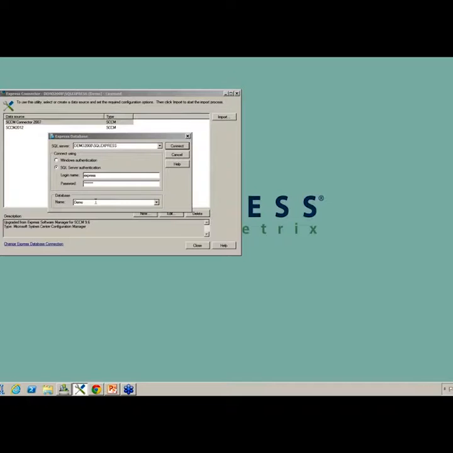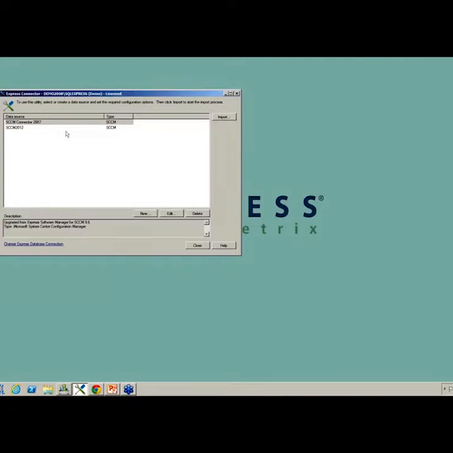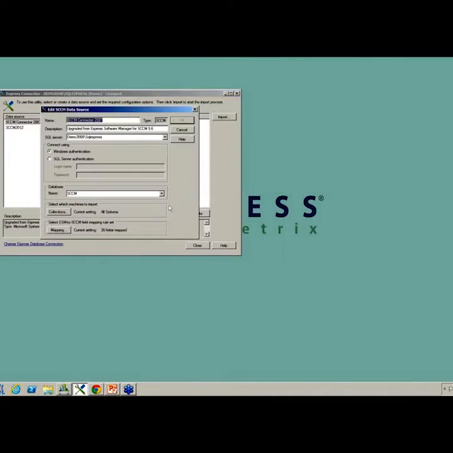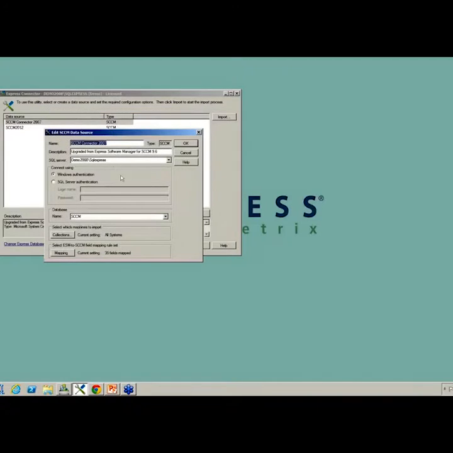And in our case, the database is called Demo, and I've actually already connected to it, but you can see that I had to enter some SQL credentials to get to that database. Once that is done, then I create a connection to the SCCM database. SCCM 2007 or greater will be supported. And when I create that connection, I'm using Windows Authentication, and you can see I've got the SCCM database selected. That's actually the name of our SCCM database.